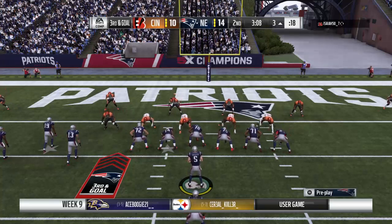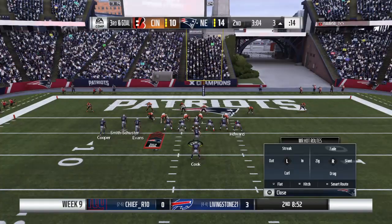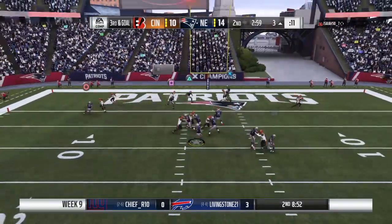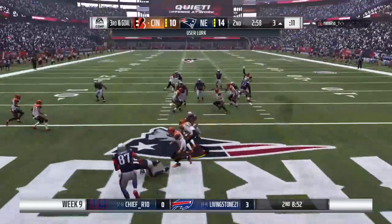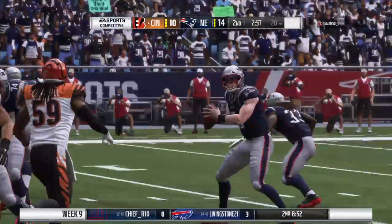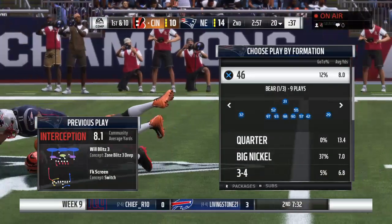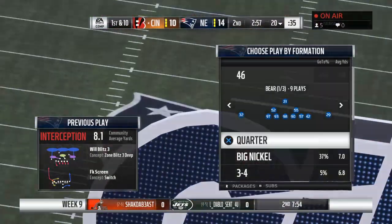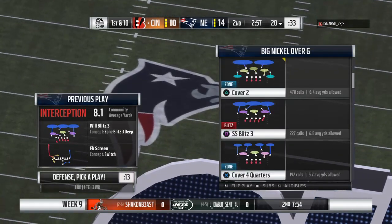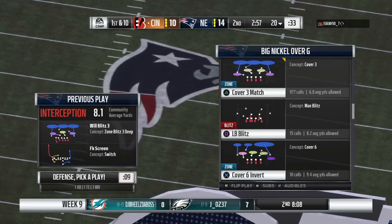They need to try to dial something up now, 3rd and 10. All right, now, lucky 56. From the gun, here's Larletta. And this is going to be intercepted. It's Shaq Thompson here with a pick. And a big turnover there as his guys will get the football back. Brandon, this is why golfers do their best to never count a score in their head before the ball goes in the cup. This looked like a slam dunk for points on this drive, didn't it? Instead, they throw an interception, and they're going to come away empty.